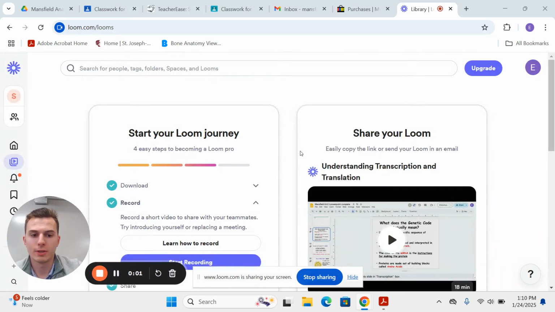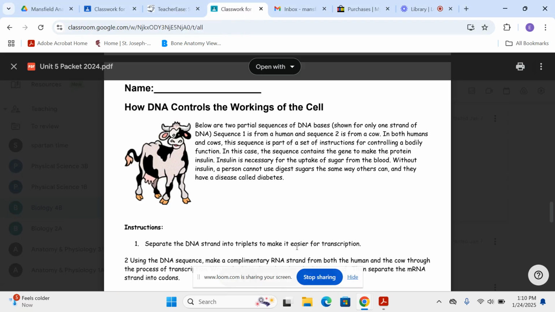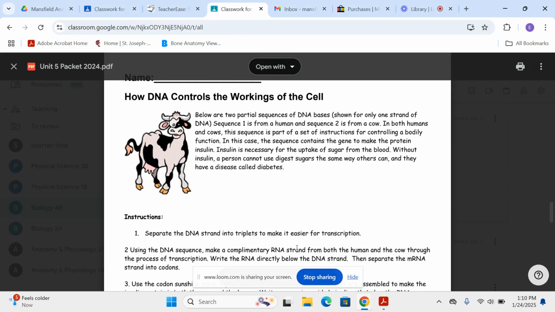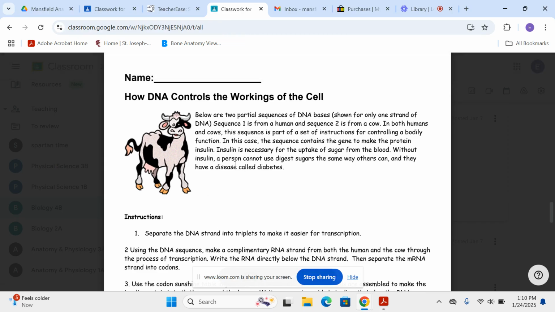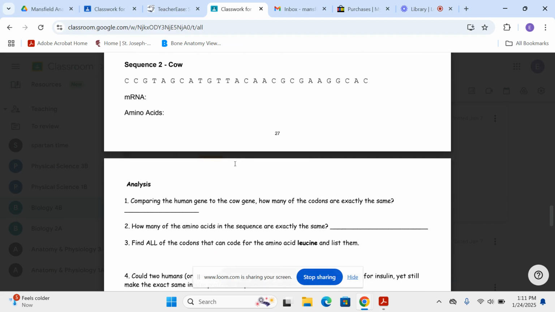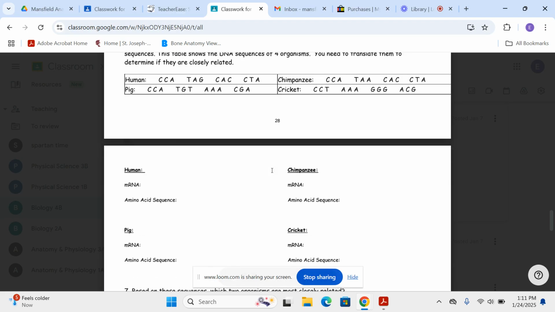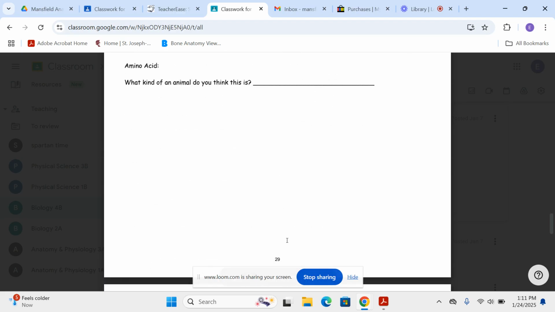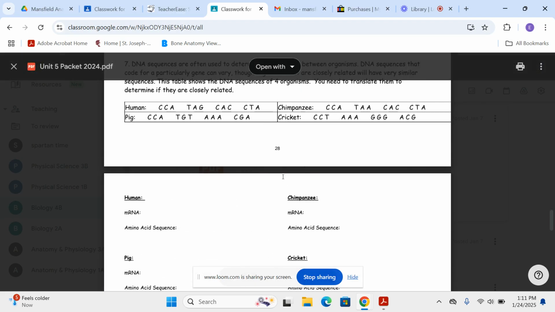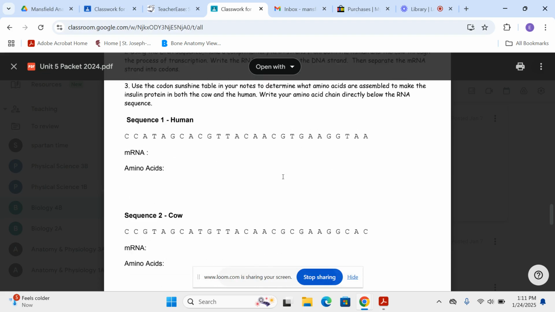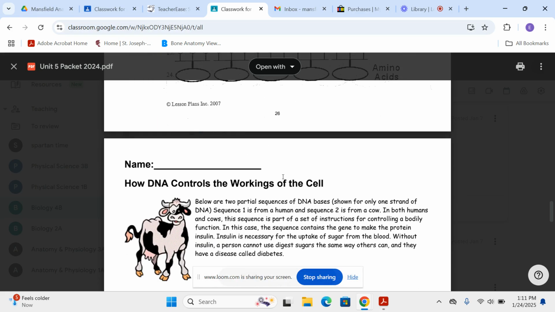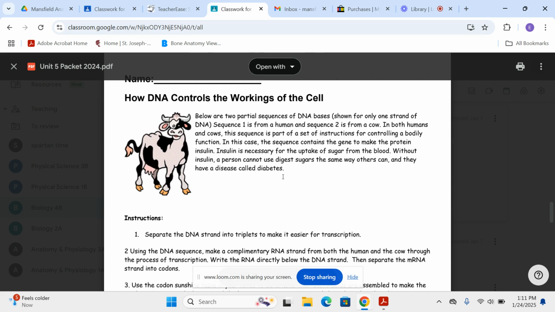All right, so what we're going to do is go through the activity that you guys will be doing while I am on my field trip with my anatomy classes. So what we're going to do in biology today is work through this sheet here. It's pages 27 through 29. Okay, so you will end right here. What I'm going to do is just kind of slowly go through this so that you guys will then have the rest of the time to get it done.